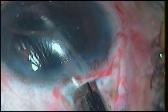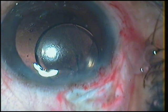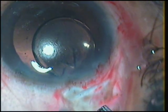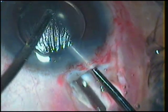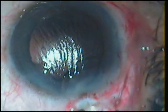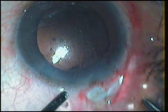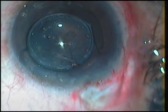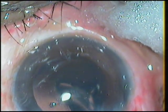Again, the optic is cut halfway. The cut edge is held by a forceps and the lens is rotated using the edge of the incision as a pivot, so that the 6mm optic comes out through a 3 to 3.5mm incision. This is how the lens is brought out, and the whole lens is explanted. Since I have another lens of the same power, I replace it with a new one.